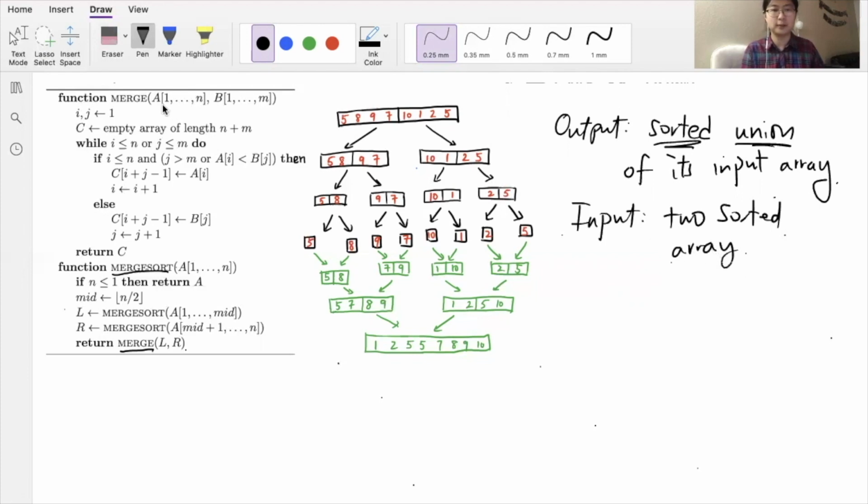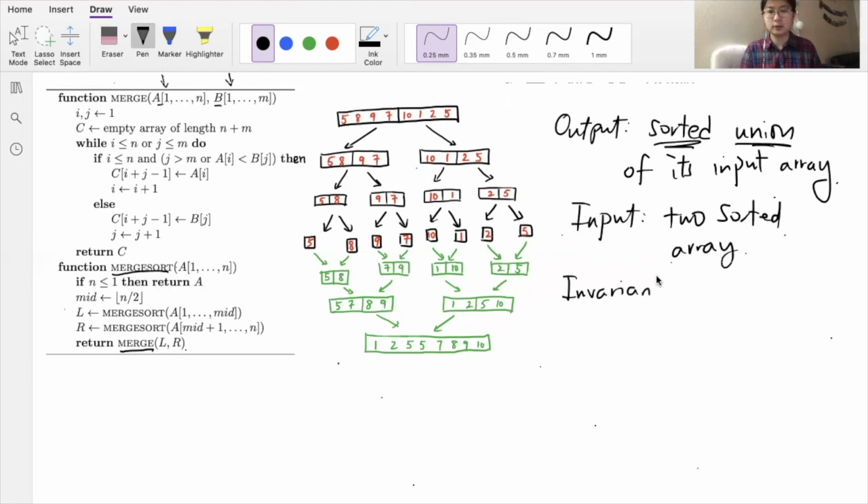So when we input array A and array B, I better know that A and B are sorted because we're taking a pointer through A and B, stepping through and adding in the smaller one each time. So this is not a very rigorous proof, but the way to rigorously prove this is by using invariance.